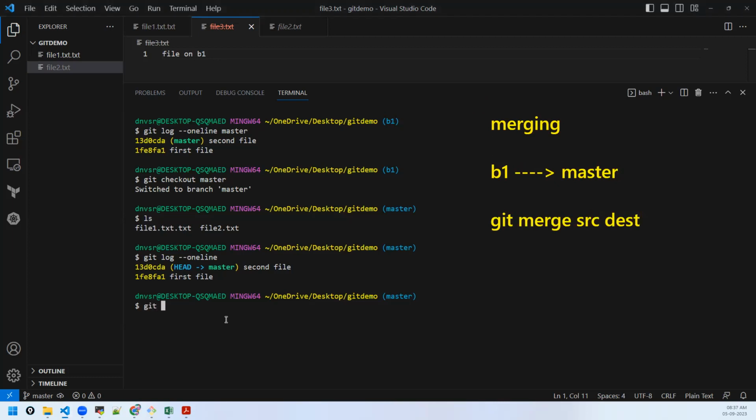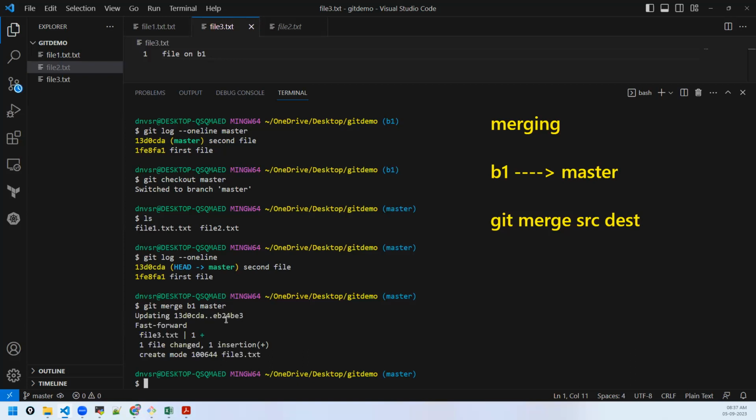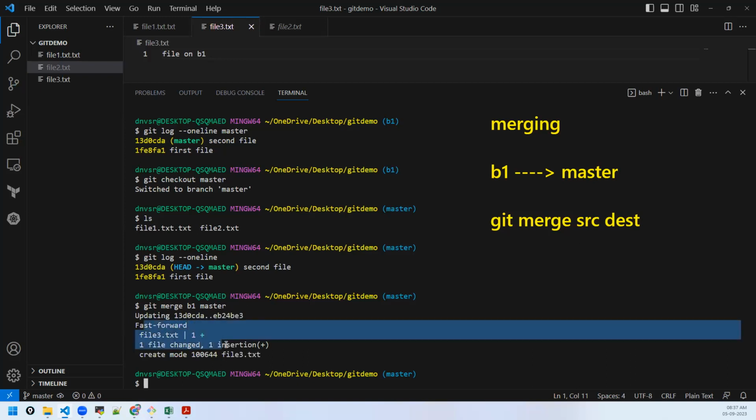What is the source branch here? B1. And what is the destination? Master. Right? So it says updating, fast forward, which means automatic merge happened.